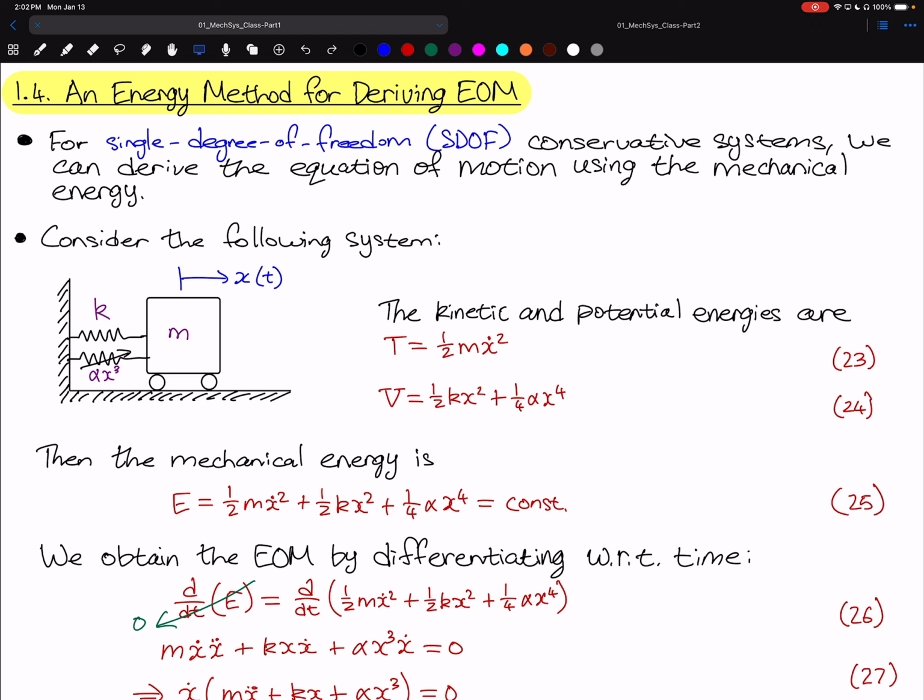deriving equations of motion, except that what we saw here only works for single degree of freedom systems, and they have to be conservative as well, meaning no damping, no forcing applied to the system. For the Lagrange equation, we will be able to apply that to multi-degree of freedom systems, as well as systems with damping and with external forcing.